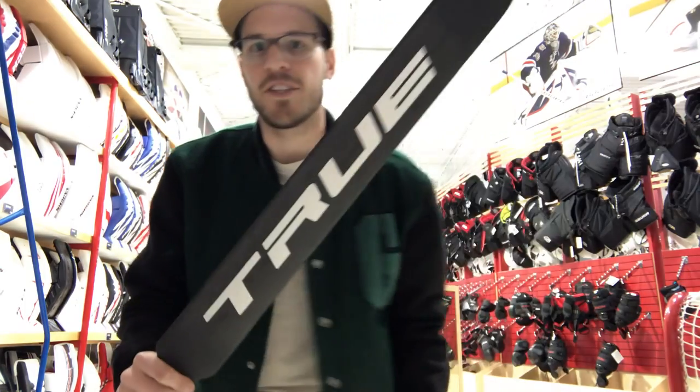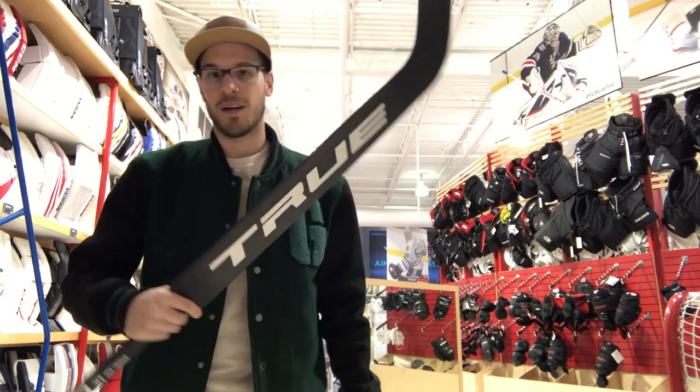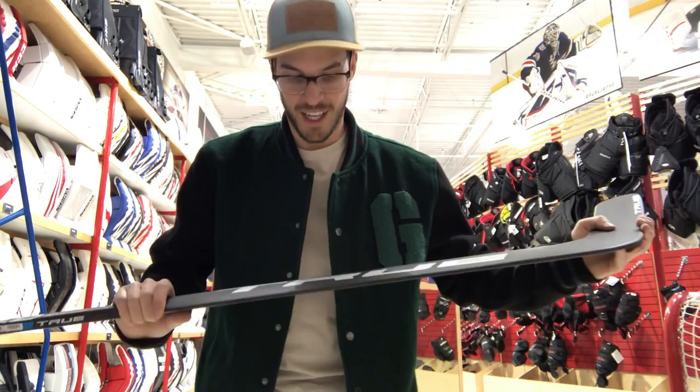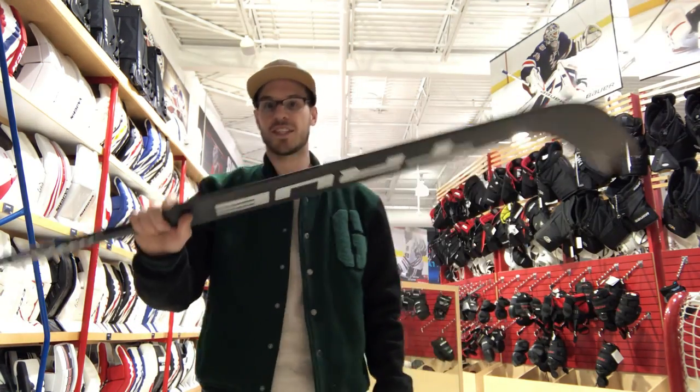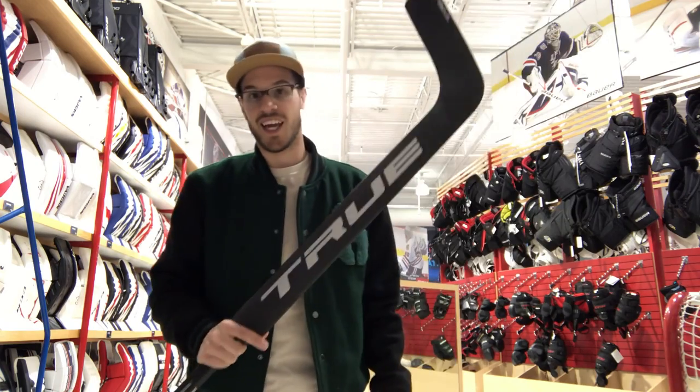Zane told me about a True hockey stick and how these new ones are way better than the first generations, and I gotta tell you, I've never felt a lighter stick. I'm so tempted to buy this right now. It's super light, I don't know how to explain how light this is. I'm using a Sherwood, which is actually wood with a foam core. I've never used composite before. I always feel like they break too easily, but this is light.